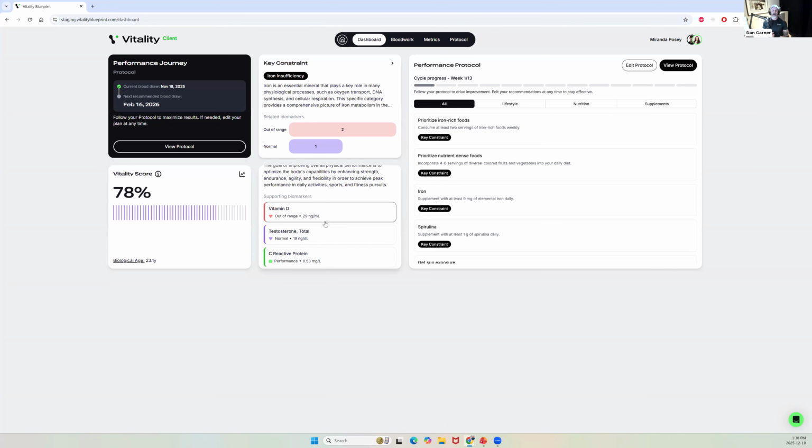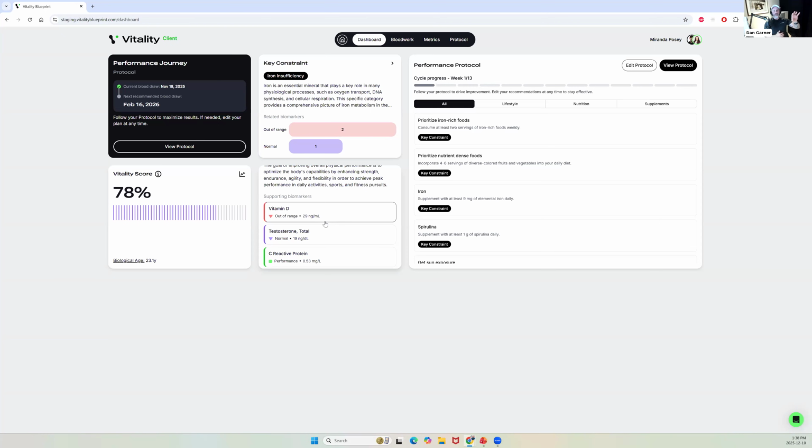So in the same way that you don't want to treat biomarkers as if they live on their own islands, because the system operates as one collective, you also don't want to identify one key constraint and then forget about markers that may be off. It's almost like there's an Einstein quote that I'm going to butcher here, so I shouldn't even say it, but it's something like you want to simplify something down, but not more simple than that. And that's really what this is all about.